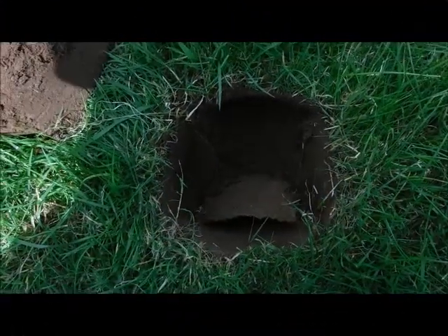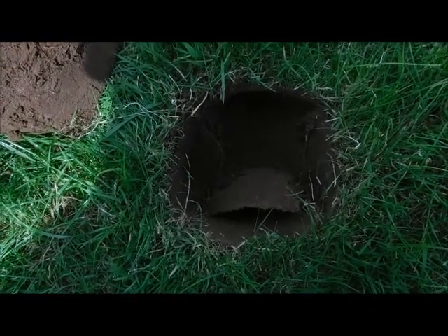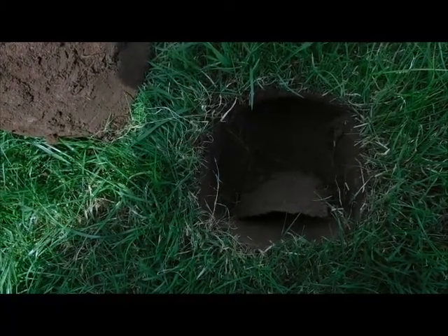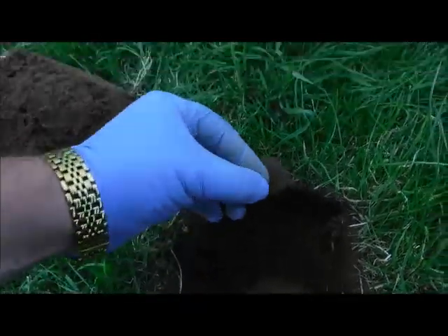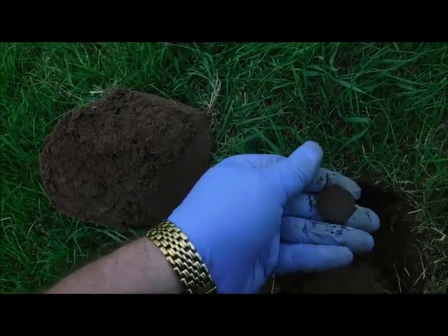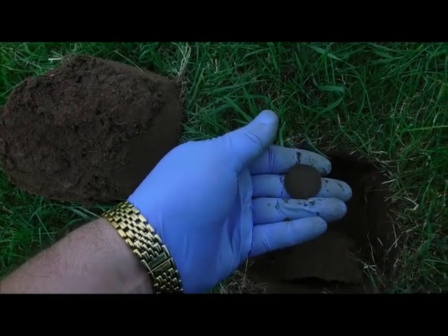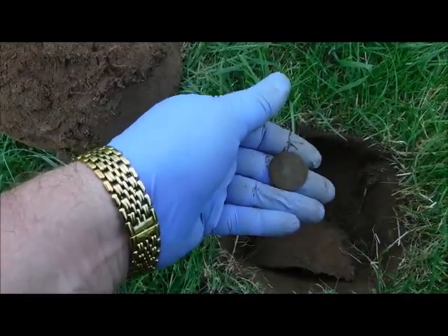A nice double bell tone here, 86-88, and I took the sod out. The find was coming from the sidewall, so I just clipped that bit out — and there's the find. Looks like a half penny. Yes, it is a half penny — first coin of the day. A very worn half penny. I think there's something on the back though — we'll check it out, give it a clean later on. First coin of the day — let's see if there's any more.